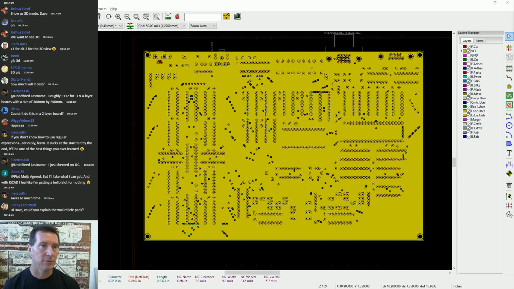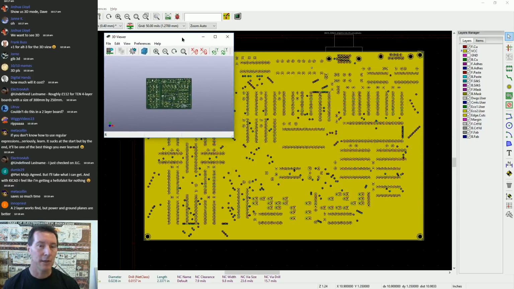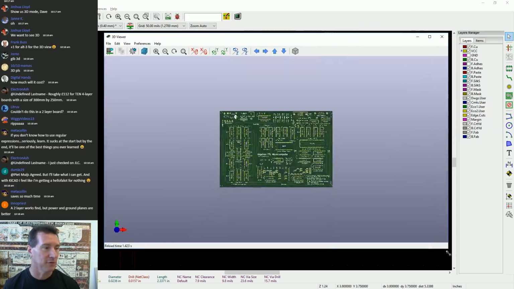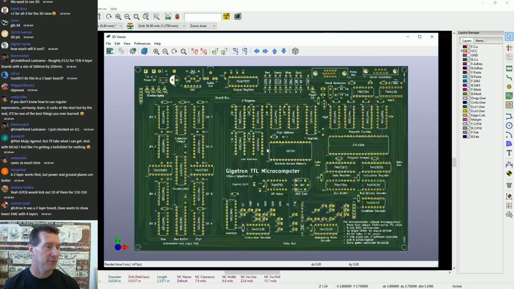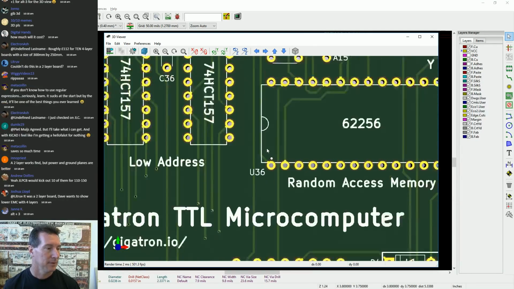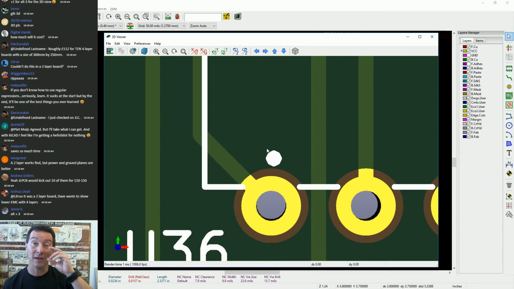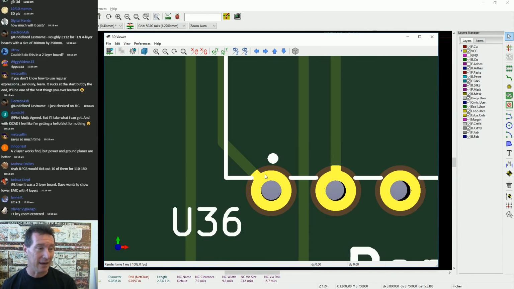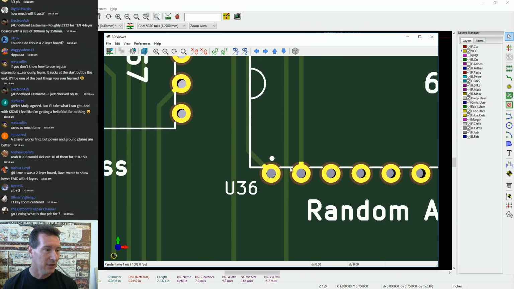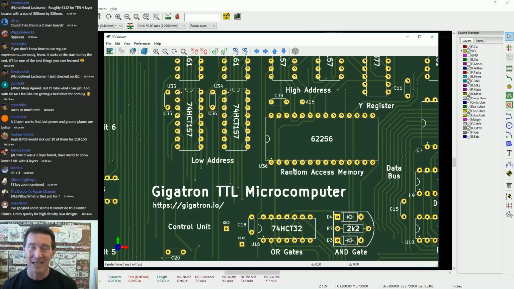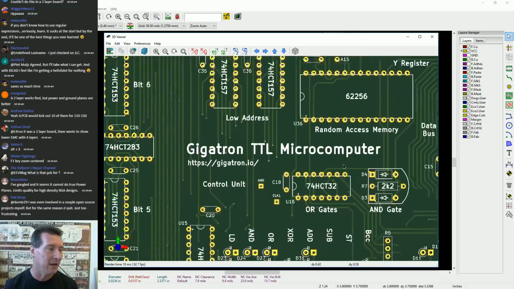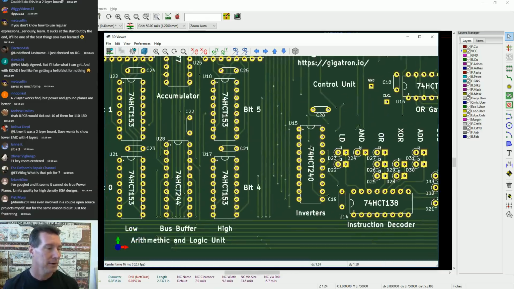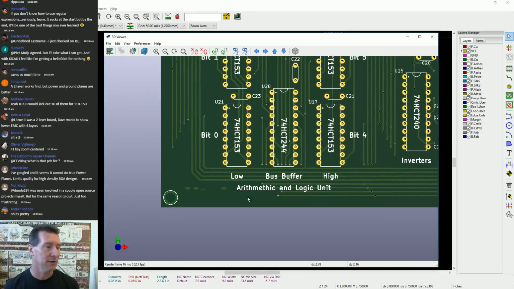Oh, 3D. Everyone wants a 3D viewer. Yes, we should. Before you get anything manufactured, thanks for reminding me, we should actually have a look at the 3D view. There you go. The best thing about the 3D view is that what you see is what you get. You can see the solder mask expansion on the pads. I know you can test these in DRC, but there's nothing like actually looking at what your board is going to look like. Absolutely nothing.